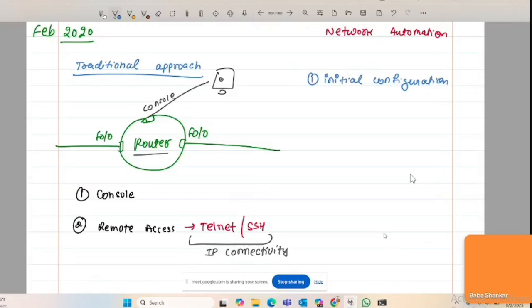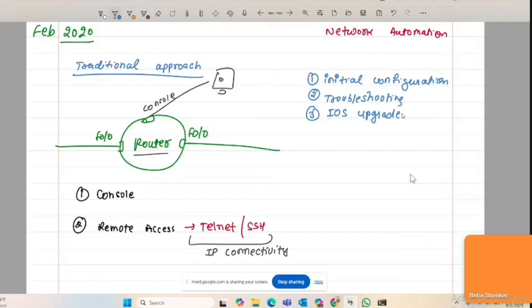Either you are using the traditional approach or network automation. But what are the problems with the traditional approach? If you want to troubleshoot, you have to go to each and every device to check the analytics, to check the system logs, to check the problems. If I want to upgrade IOS, I'm sure that when you have gone through your CCNA training, and when you're working in a real-time network, you have upgraded the operating system of the devices, right? Yes. How do we upgrade the system or the IOS of the devices?